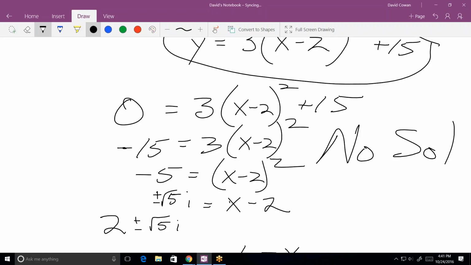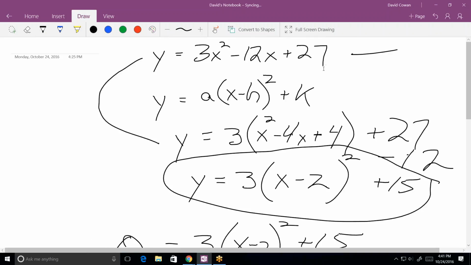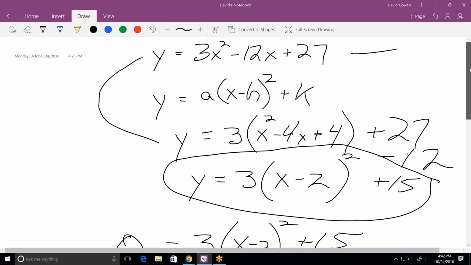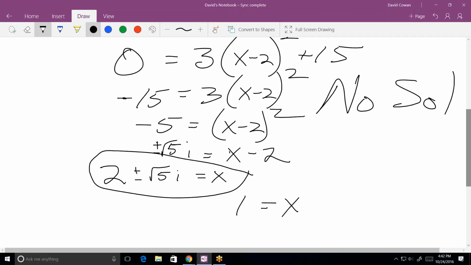Notice that looks an awful lot like what you would get if you use the quadratic formula. And that's on purpose. That is correct. If I go back to the original equation and somebody says solve this, set it equal to 0 and solve it, I would use the quadratic formula. And after using the quadratic formula, I would get these same two answers.